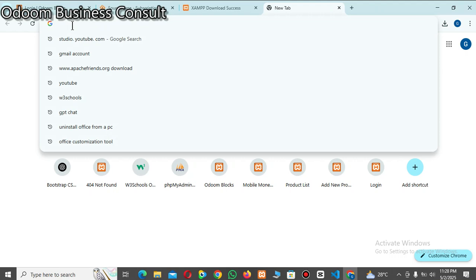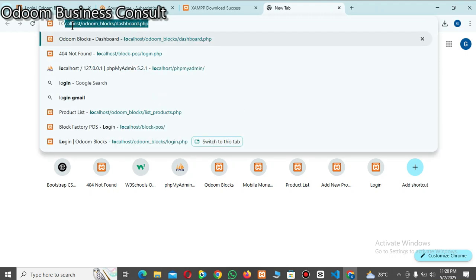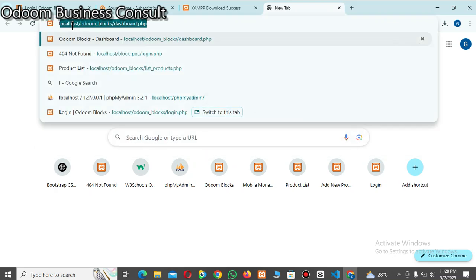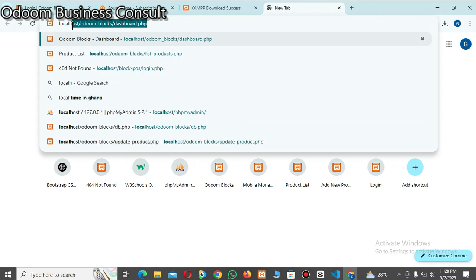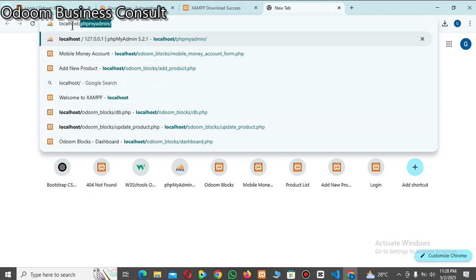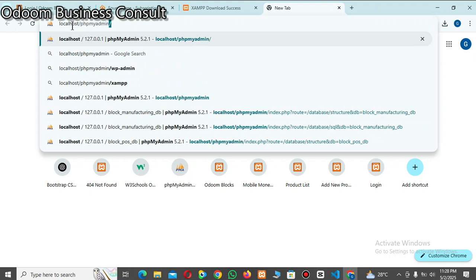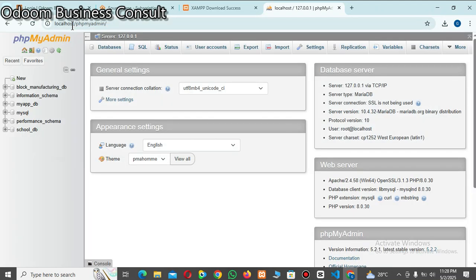If you want to see it working, just type localhost/phpmyadmin and press enter.